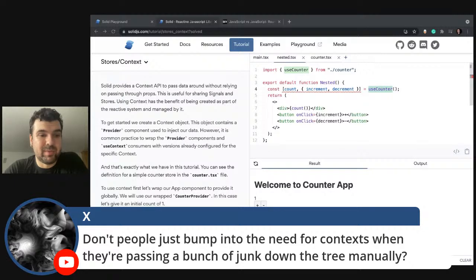The way we tend to do it is we just hoist it up. What I mean by that is we actually lift it up to a shared parent. And while that seems okay at first, maybe, depending how big the app is, that shared parent could be so many levels removed that, how many components can you pass it through? So yes, it is about the need to avoid prop drilling and passing state through components that don't need it.